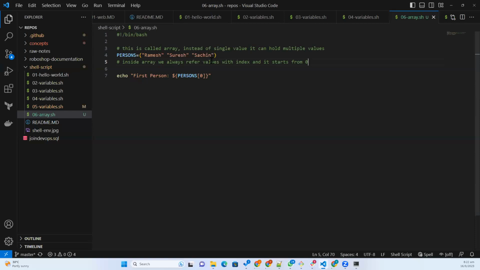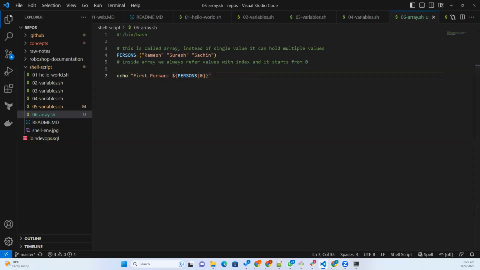So you have multiple values. How can you refer to a particular value? That is through the index. Index is nothing but just a pointer. This is the 0th person. If you keep all these persons in a row, one by one, how do you refer? Like first person, second person, third person. Similarly, in programming, you always use an index. It is nothing but the pointer. So he is the 0th person, he is the first person, he is the second person. Index always starts from 0. This is the universal concept.